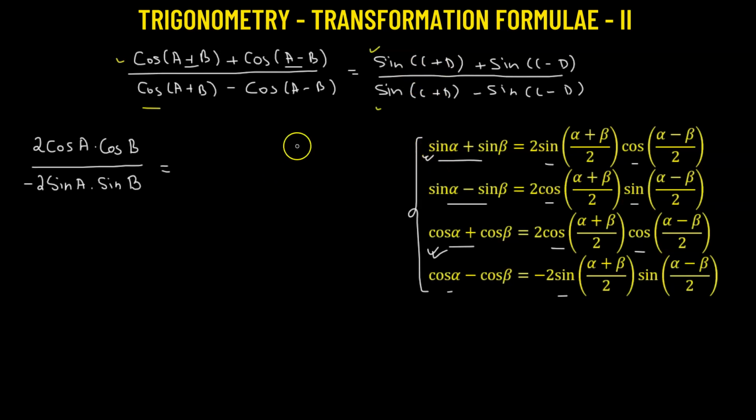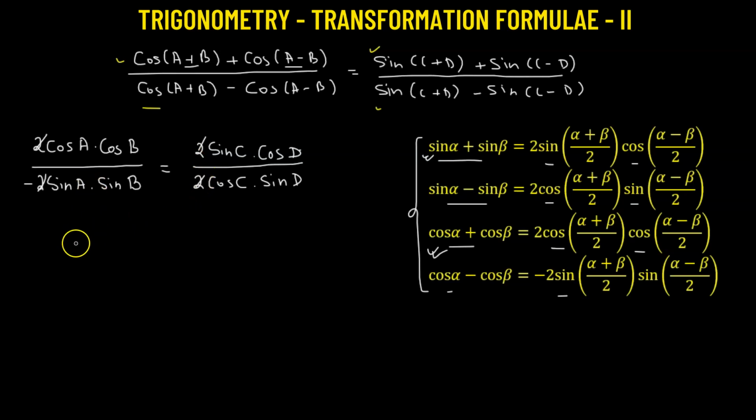Now on the right hand side we have the sum of two sine functions, so this will be 2 times sine of angle (c plus d added to c minus d) whole divided by 2, so we get sine c, multiplied by cosine of (c plus d minus c minus d) over 2, so that will be 2d over 2, which is simply d. Whole divided by, the difference of the sine functions gives us 2 times cosine of angle c times sine of angle d. Fine. So we can factor out 2 from the numerator and the denominator.